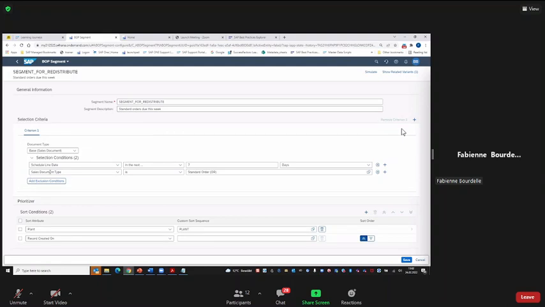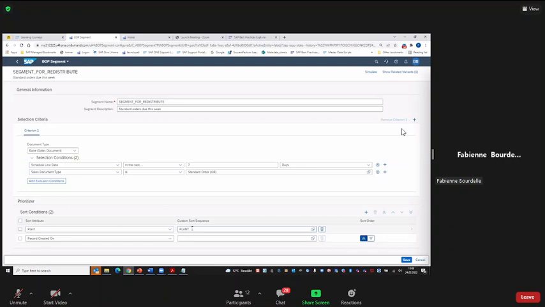And okay, the same here. We have a sales document type and the schedule line as definition of the segment. And you see here in the prioritizer, I said, okay, record created on the creation date is important, but I have also another sort attribute, which is the plant. And here I'm not happy with descending or ascending. I created a so-called sort sequence because I would like to have the plant being considered for any reason. This is just an example, but not in descending or ascending order, in another order.